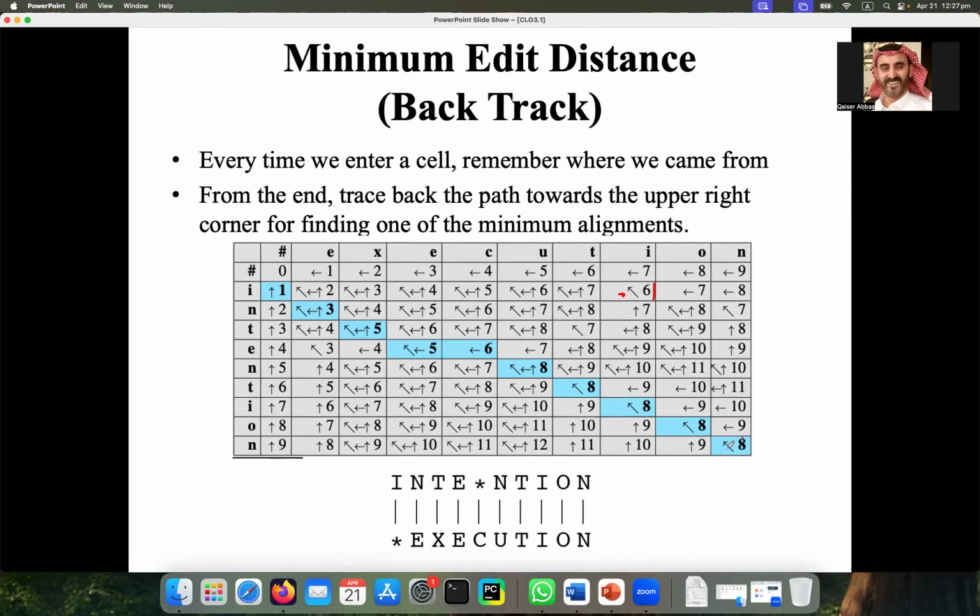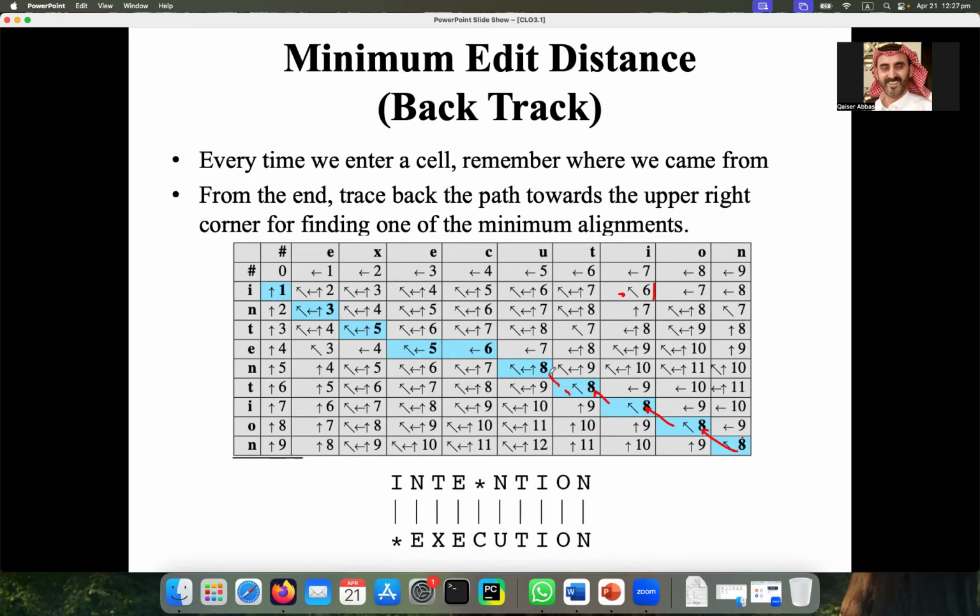This arrow, this pointer, means diagonal. So this value is coming from this diagonal. And it is again diagonal. So this value is coming from this diagonal. And this is again diagonal. So this value is coming from the diagonal. And this 8 is now coming from the diagonal due to this pointer, so then you can highlight.